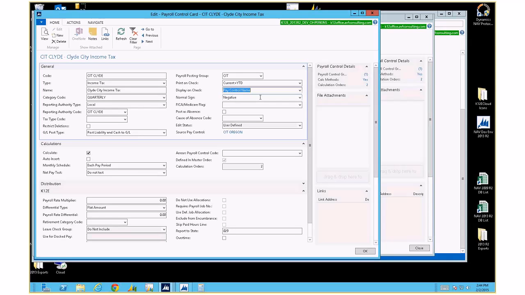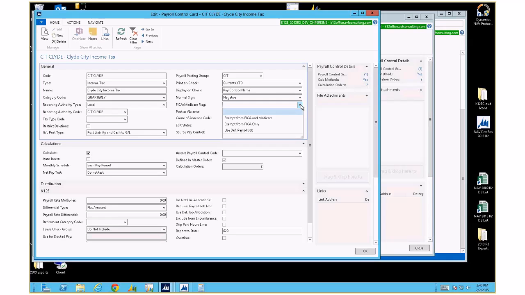The FICA Medicare flag is an extremely unused option. We actually don't have, I think, any districts using it, possibly New York, I'm not sure. But I know in Connecticut it's very common because of the retirement pension system; those employees are, at least for their contract salaries, exempt from FICA and Medicare. So in that case, they don't pay FICA Medicare in lieu of paying into the pension system. I don't know how that works exactly. I've never understood who made that law. Is that a state law? Is that a federal law? I'm just not even sure. But we do accommodate that.